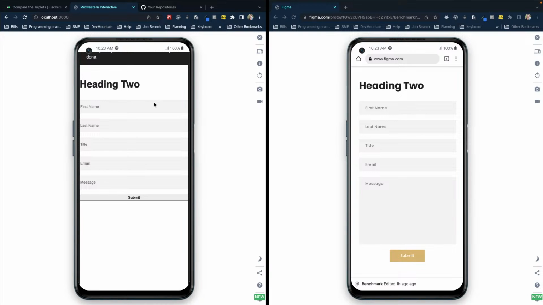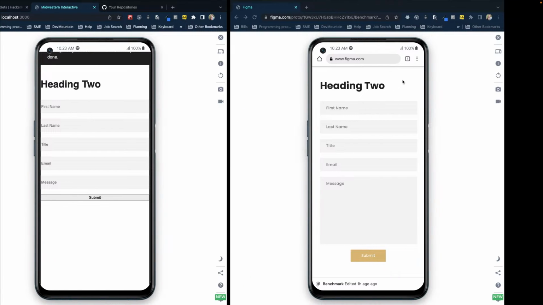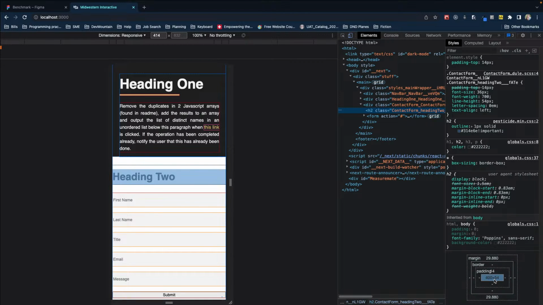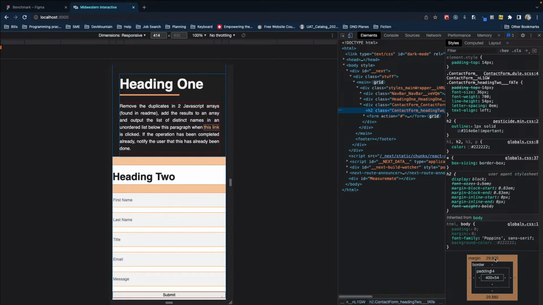And I bet you it's probably the sizing of this component. Let's just take a look at what we have here. We got 414 and 29.8. If we made that like 31, would obviously get us there.